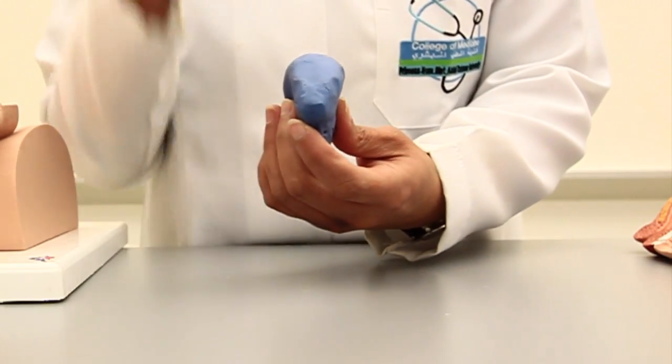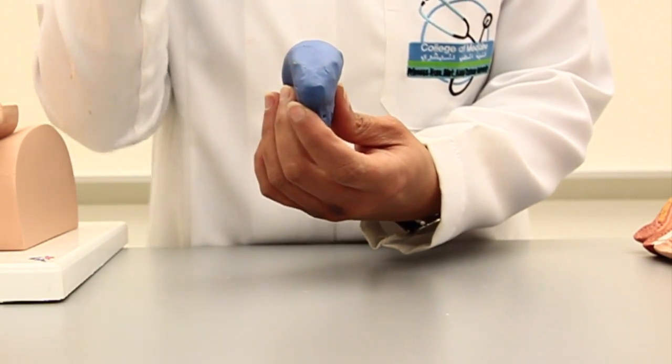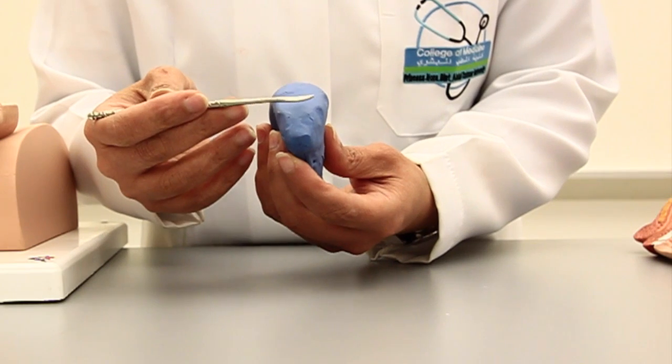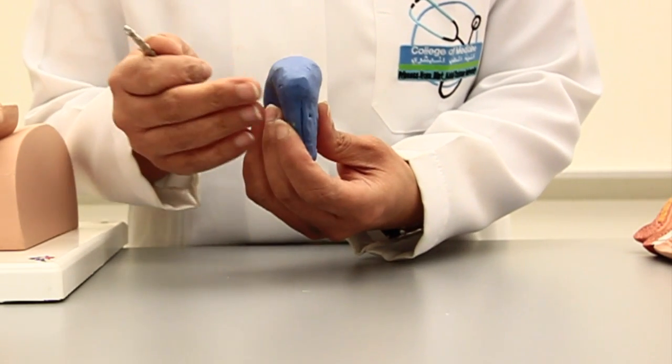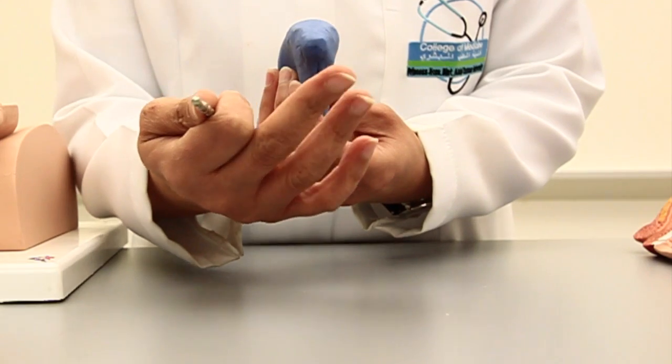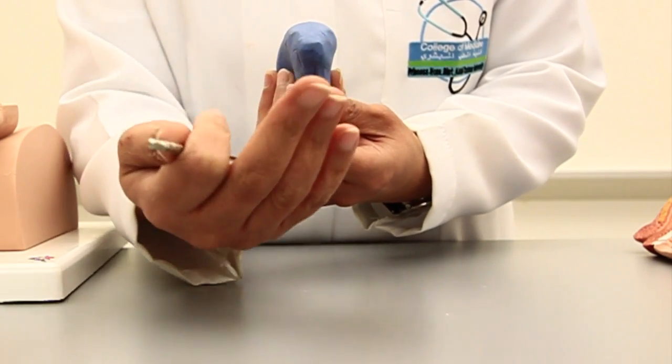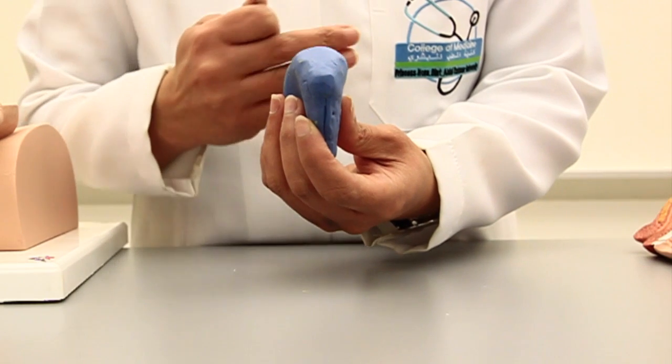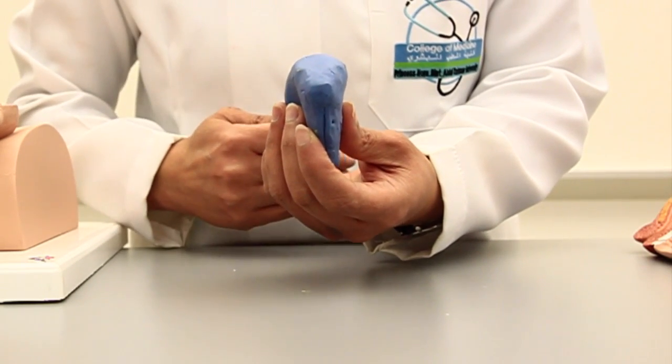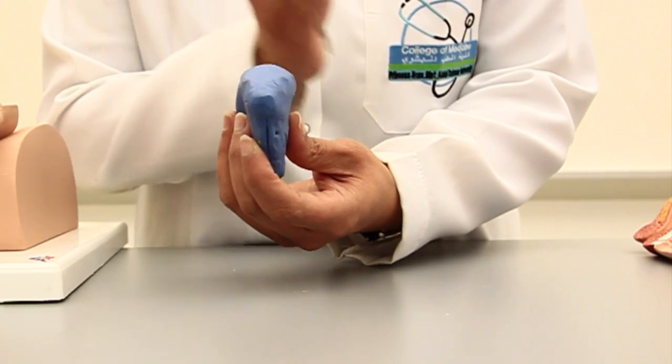So here the four surfaces we will be talking about: a superior surface of the bladder, like the camera is looking at the anterior view through the bladder. The posterior view is facing my body and these are the side walls, the lateral views.